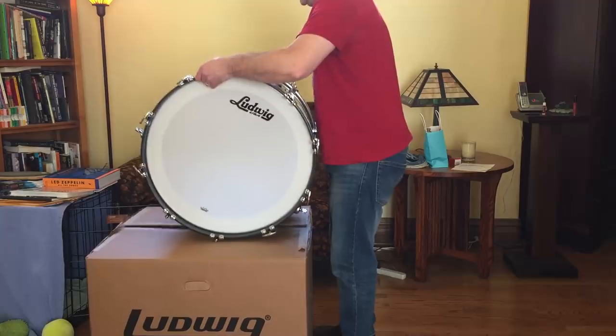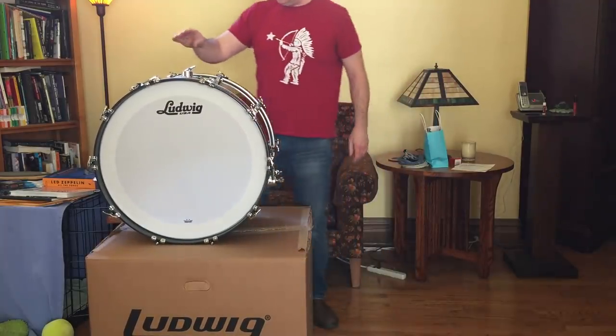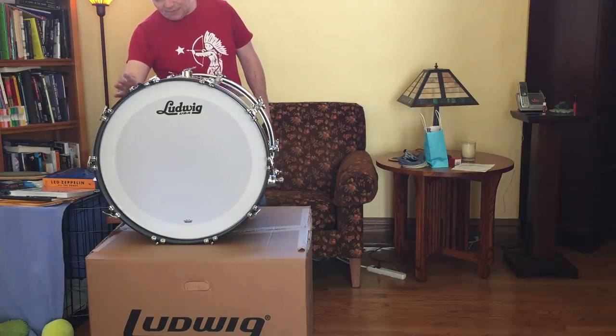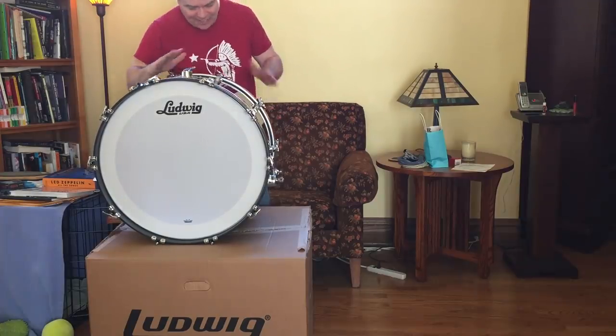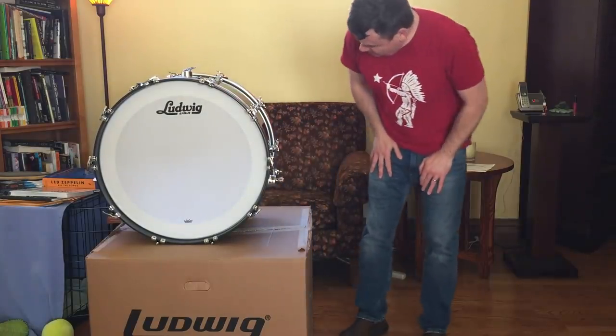So here it is, tippity top. Look at that. So check it out. I got the double tom holder. I got the shell mounted cymbal thingy here. I got the double holder. I didn't want to drill a rail consolette on this baby. So it's looking good to me.